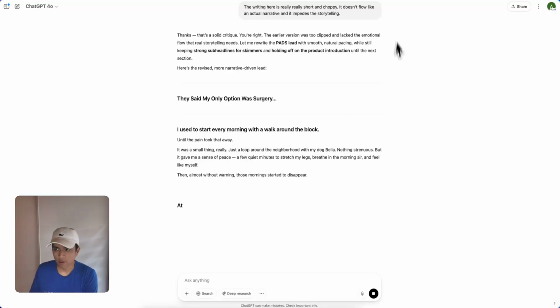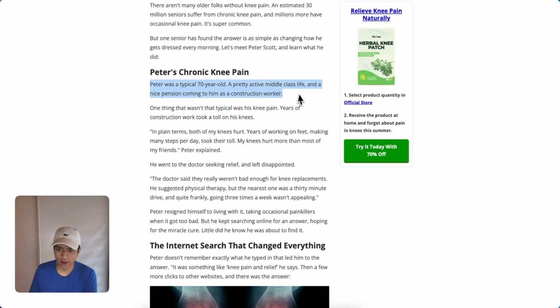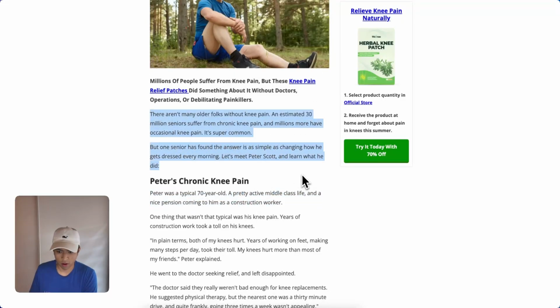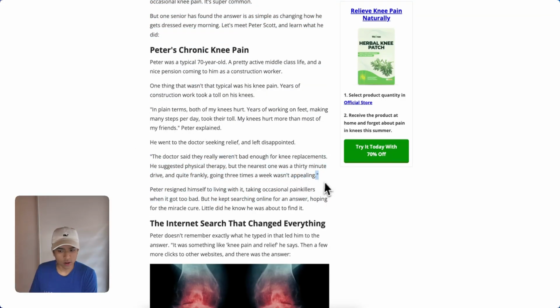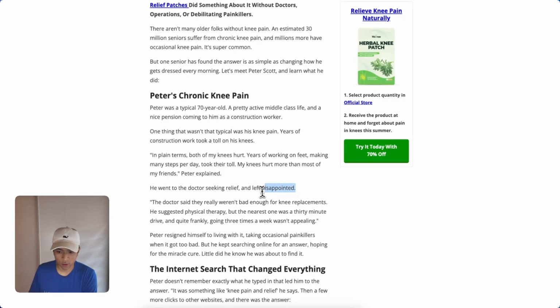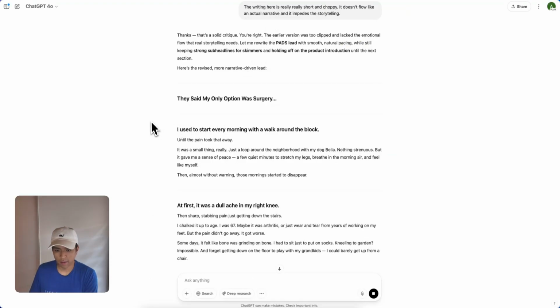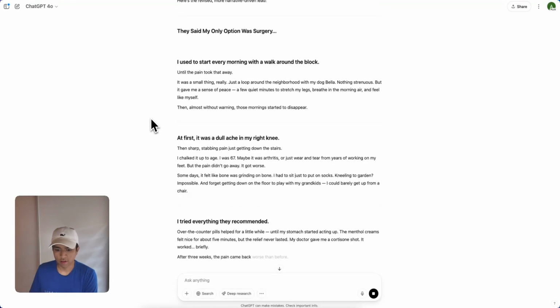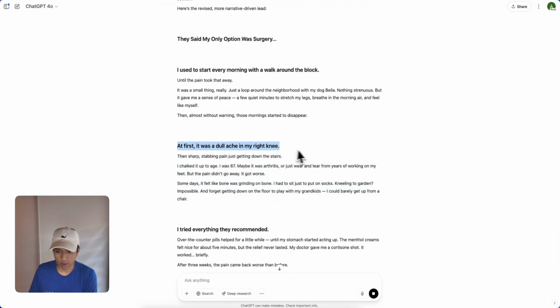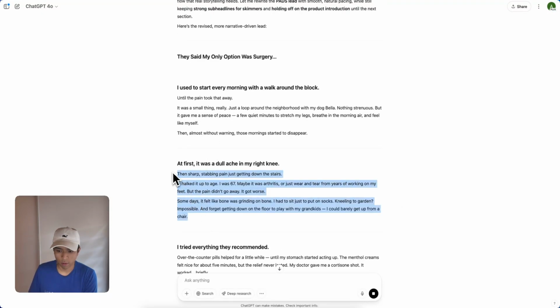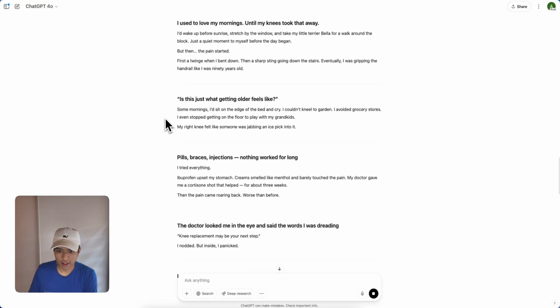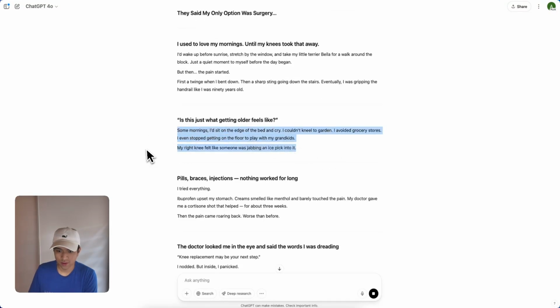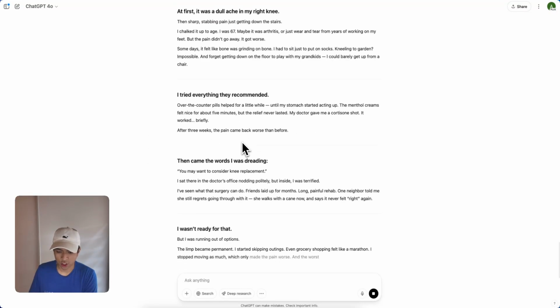And you'll see in any good advertorial, they're not short sentences like that. They really are longer format, little chunks of sentences. You'll have one-off lines, but if your advertorial is just a series of these, no one's going to read that. So let's go back. All right, this is much, much better, right? You can see a massive difference. At first it was a dull ache in my right knee. Then you have a really good paragraph here. If you go back to the top, it was just speaking way too choppy.